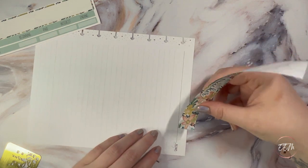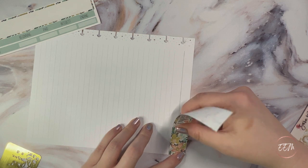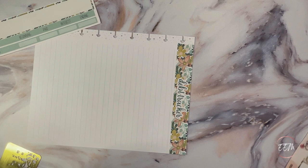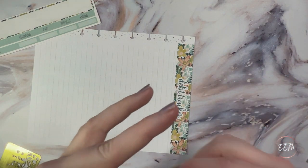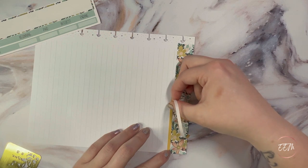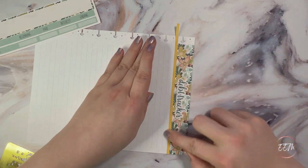Okay, and then just like we did with the budget side, I'm going to bring it over here, line it up with the corner and the edge of the top of the page and the side, and then just gently and easily lay it out across the page, just like that, laying it down. All right, and then we're also going to be pulling in the remainder of that yellow skinny strip that I had left over from a previous kit, and we're going to line it up with the edge of the page, and lay it down directly beneath that budget title strip. Okay, there we go, just like that, and look how nice that looks.